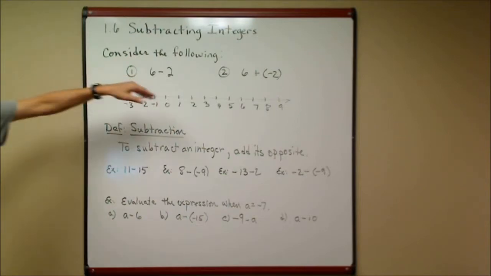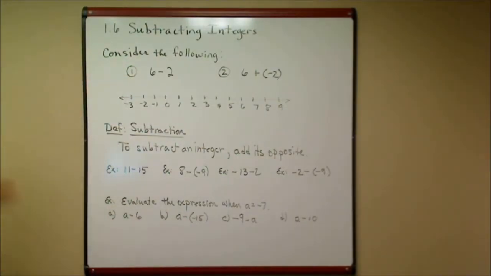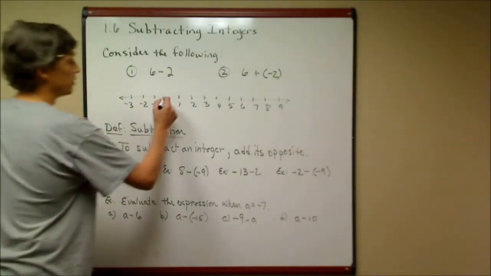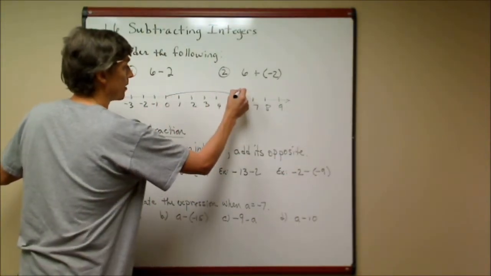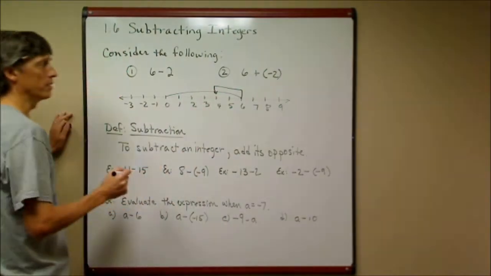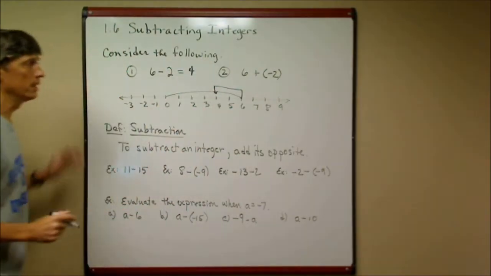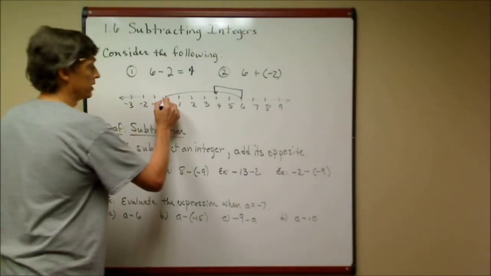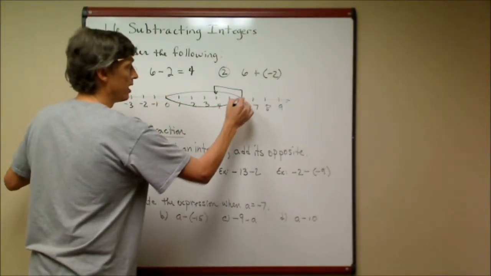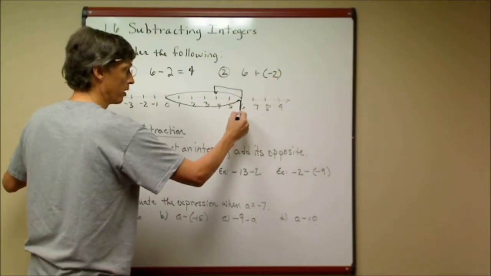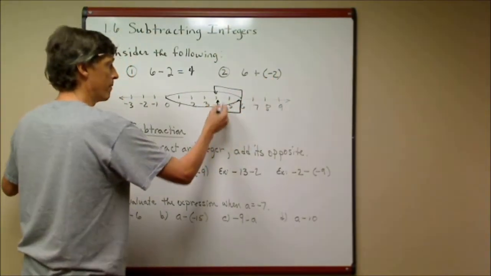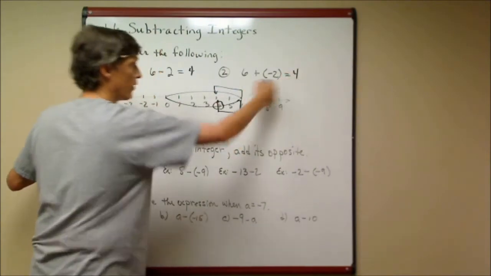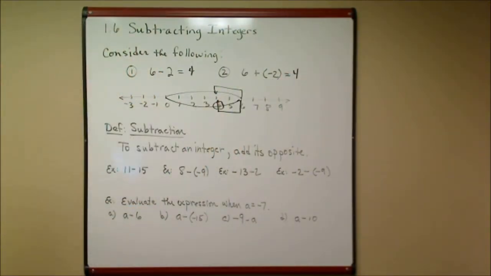I have 6 minus 2 and I have 6 plus negative 2. They look like two different problems. Now I'm going to show you both of these problems on the number line. 6 minus 2, you're at 6, and then you come back 2, piece of cake, you're at 4. We already knew that way in advance. 6 plus negative 2, using the number line again, I'm going to start at 0, go to 6, and a negative 2 means to the left, so I'm going to come back to the left, and I'm at 4 again.